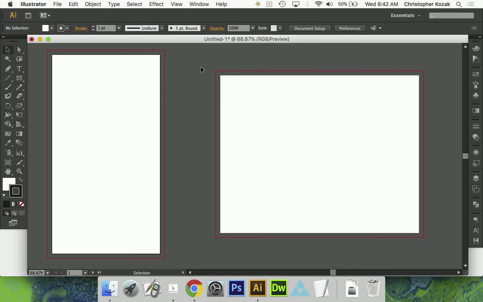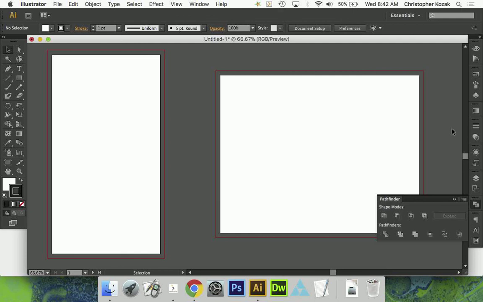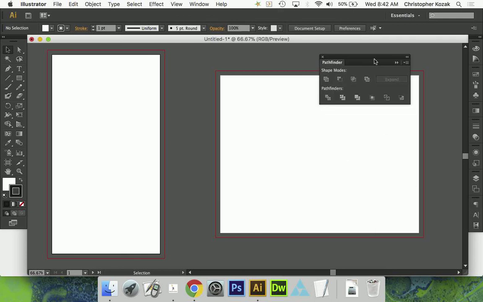So here we go. Again, up to your Window menu. You might already have this tab, but I want to make sure that everyone's got it. So we're in the Window drop down bar here. Go all the way down toward the bottom, and you'll see the word Pathfinder. There it is. I'm just going to move mine so you guys can see it. Plunk it right out there.